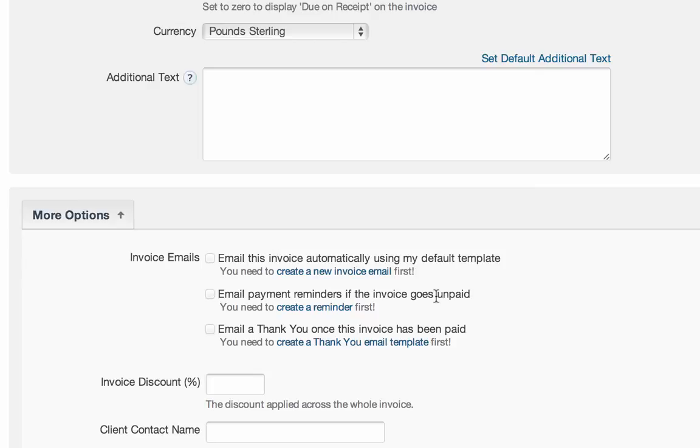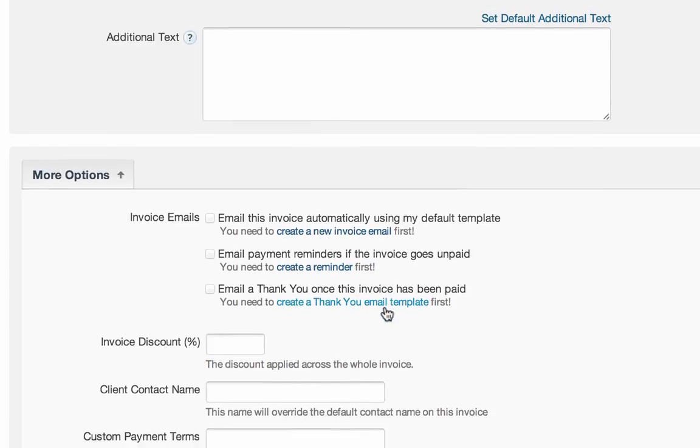I get a lot of people calling me up going, "Oh, I'm sorry, I'm really late with paying this one, I'll get it sorted." And that's just from an automated reminder. I don't have to go in and do it. It emails a thank you, so if you want to put a nice message in there saying we look forward to working with you again, get some repeat custom, that's really good as well.